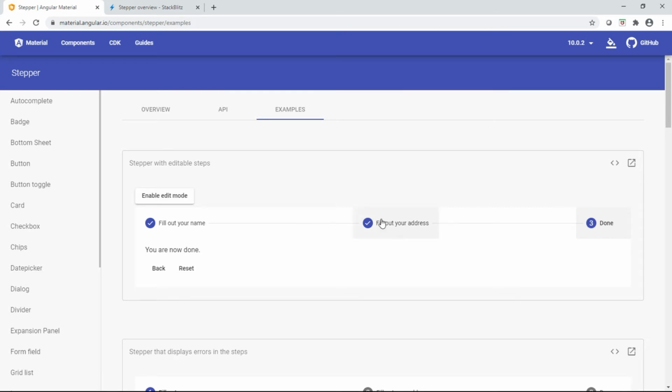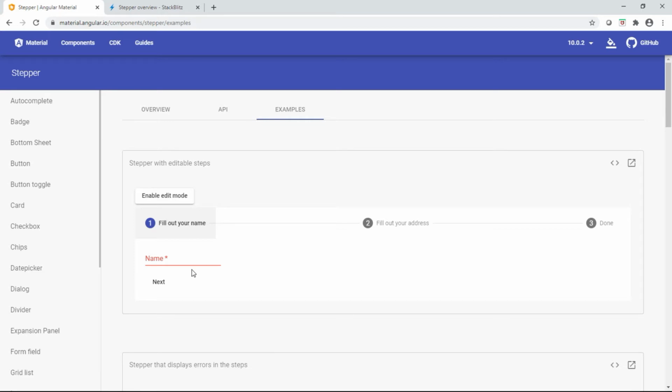But I can't go back to the form in the second step and change my address because I meant to put a capital letter there and I didn't. I can't really do that. So if I reset the form now, I could dynamically set the enable edit mode on the stepper, and when I do that, I'm capable of navigating, submitting the first form, navigating to the second step. I'm looking at the second form, but now my icon by default shows me the fact that I could edit the first step again.